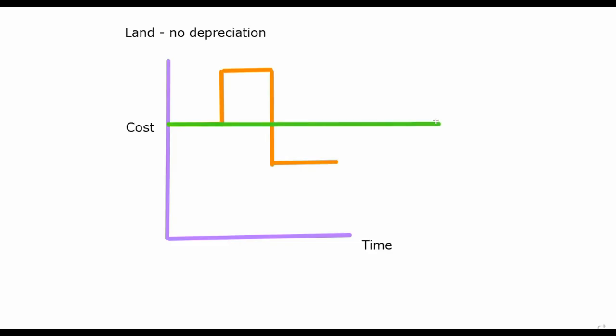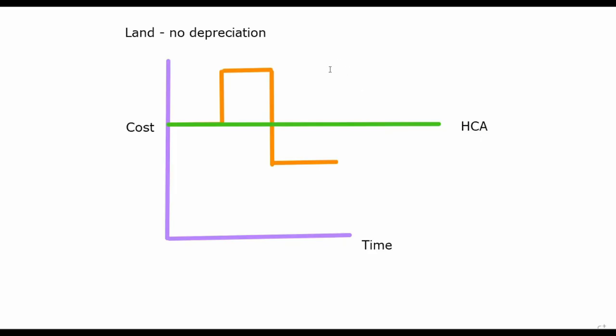Okay, and this is our cost line. Over time, that is our cost line, and we refer to that as our historical carrying amount, HCA, or historical cost, because our carrying amount and our cost is the same for a non-depreciable asset. That line is how we can decide whether our adjustment goes through other comprehensive income, or whether we're going to go through profit or loss.